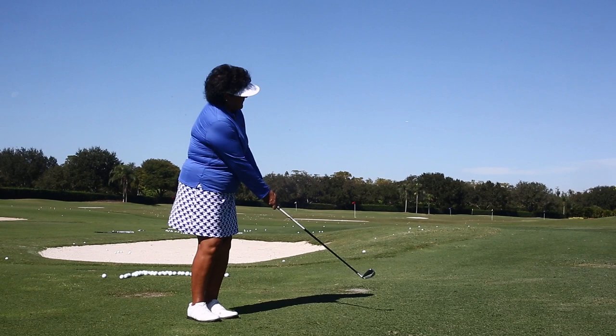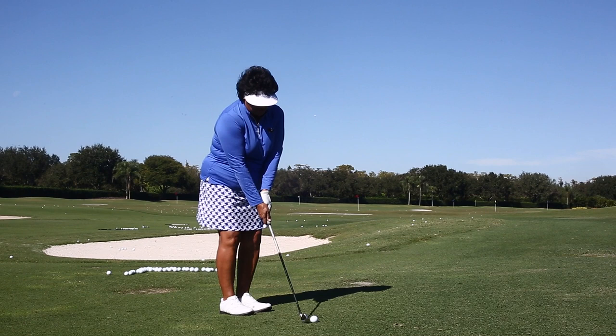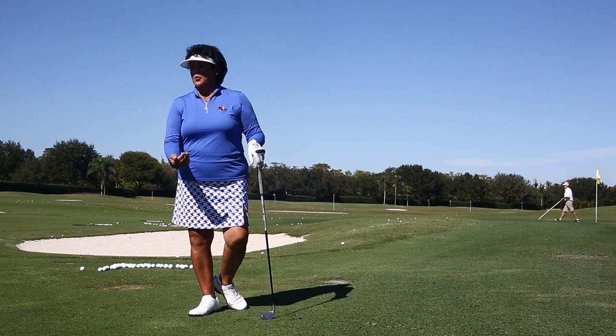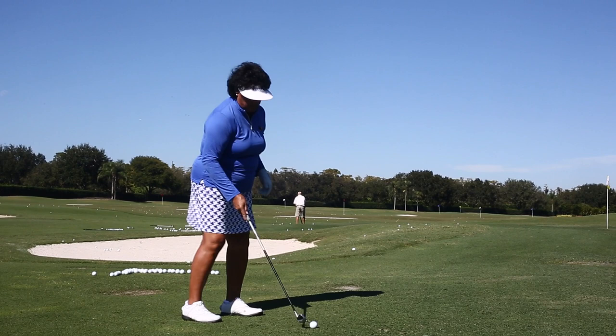I'm not changing anything. Same stance, hands forward, fall back a little bit. Good tempo back, good tempo through. Fall through my target. Making contact with the ball. Still trying to get that club to hit the ground and the ball at the same time, which is sliding underneath. Not as much as with the lob wedge, or the club with more loft on it.